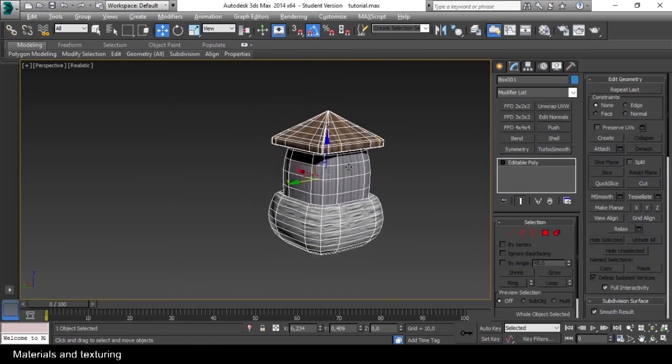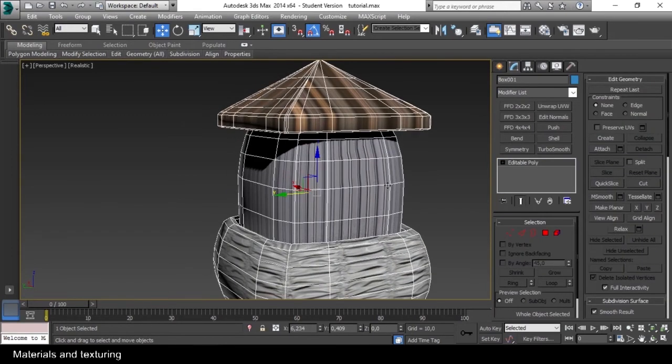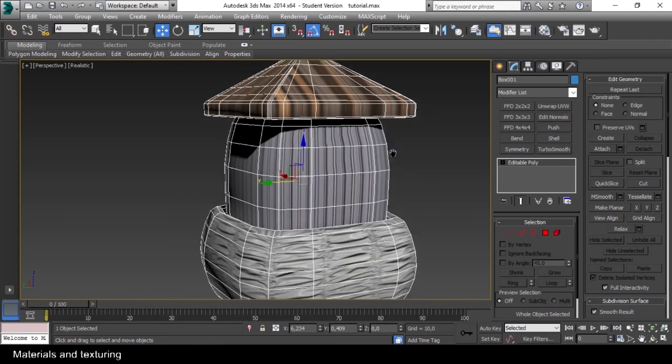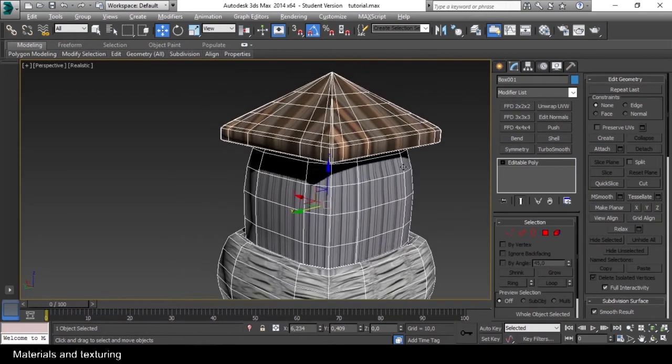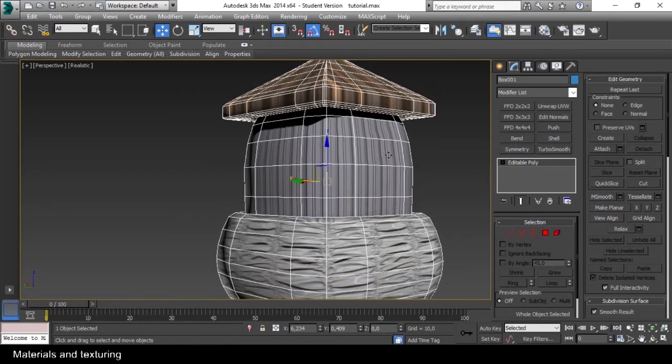To project the materials correctly on the surfaces, we need to fix the UVs. I'll add an unwrap UVW modifier.